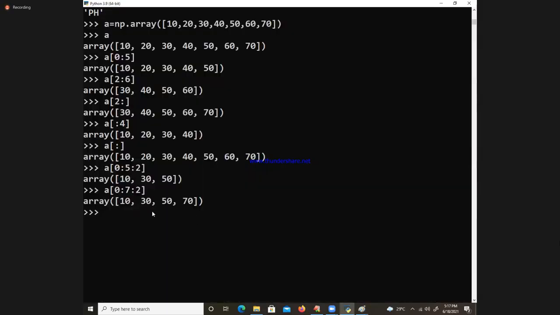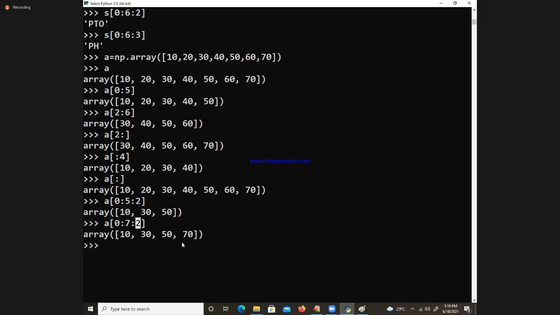From there, what is the step? 2. So the total elements are: first element, next, next, and next is 70. What is the step value, please?